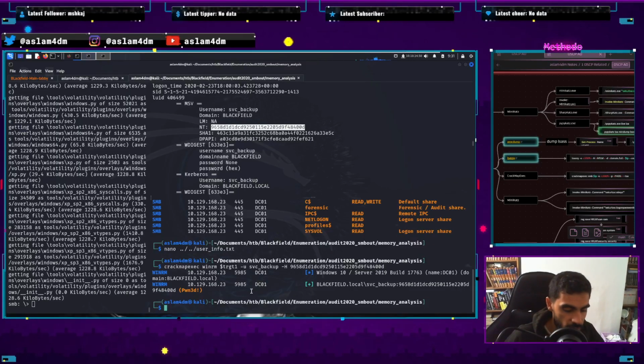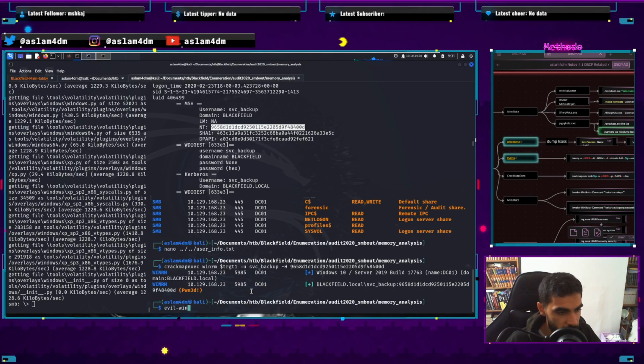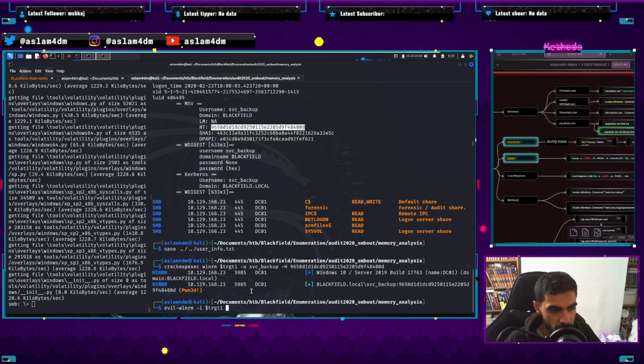Okay, so we can use either WinRM, dash, well actually let's say dash I $trgt1. Trying to remember this off the top of my head. Dash U SVC underscore backup, and I think it's dash H.